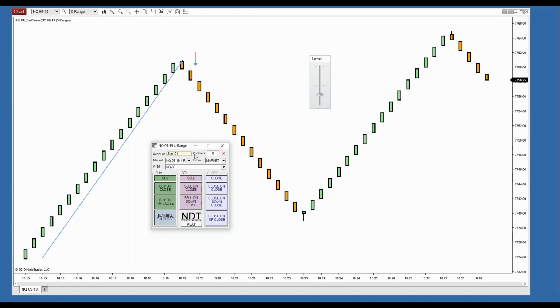Let's say that you believe the market has so much chop and movement in it that you can actually program it to trigger 1 tick below the close of the candle, but come back and get you on a 1 tick pullback. So we're going to sell a down close.